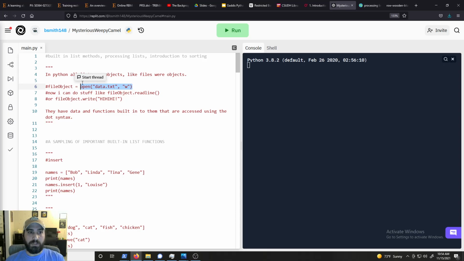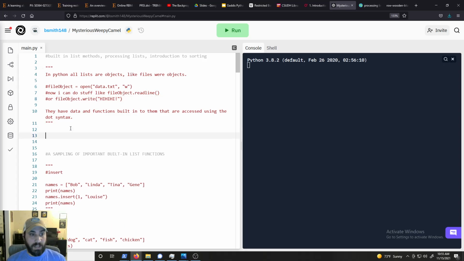And this open built-in function returned this new type of thing that we haven't really dealt with too much. And this type of thing is an object. In particular, what the open function did was return a file object, which meant that built into every file object, there is a dot readline method. So we couldn't do dot readline off of anything.